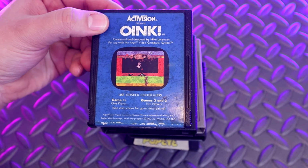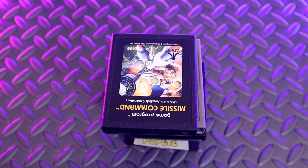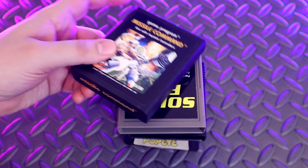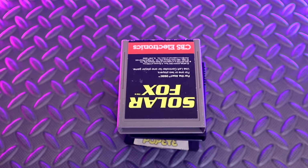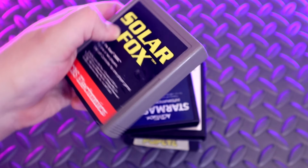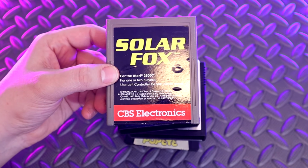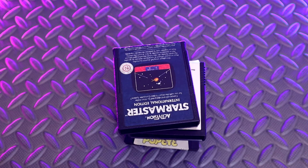This is Oink. Really, Oink. All right, never heard of that one before. Oh, this one's upside down. Let's see. This is Missile Command. Use with joystick controllers. Thanks. I like when there's instructions right on the cartridge. It's very considerate of them. This is the original Star Fox. No, I'm getting it. Solar Fox for the Atari 2600 by CBS Electronics. Never really heard of that one either. Not that I remember, anyway.